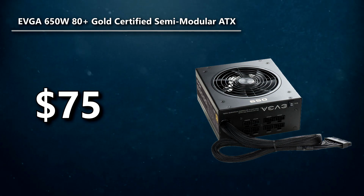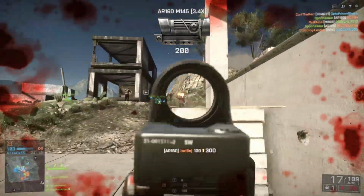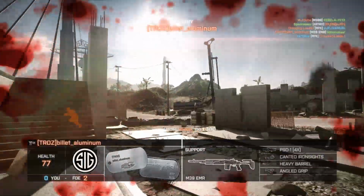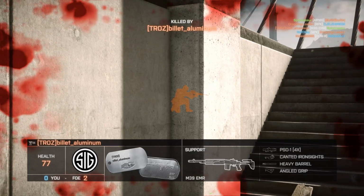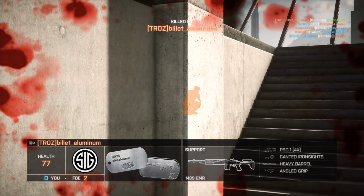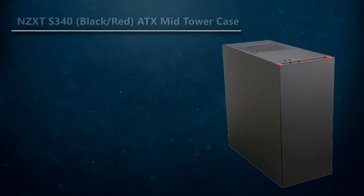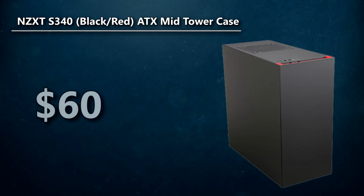For the power supply, I went with the EVGA 650 watt 80 plus gold certified semi-modular power supply. 650 watts is going to be more than enough to power this build. The i5-6600K, as I said, is super power efficient, and the GTX 1070, being a higher end video card, is fairly power efficient as well. And since I'm not a big advocate for having an SLI configuration anyway, this PSU for $75 is going to do a great job.